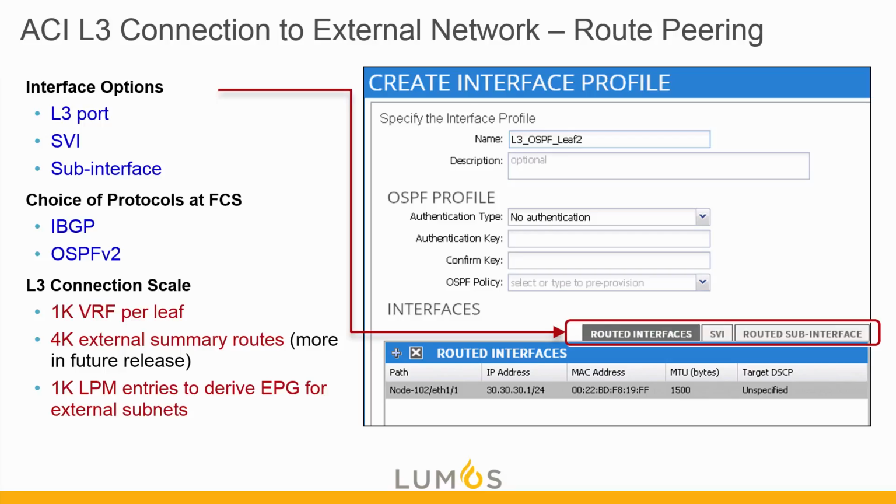So with any choice of whatever routing protocol, and we also support static routes, of course, as well, whatever routing protocol or static route we want to do, we have a choice of: do we want to create a routed interface, the equivalent of no switchport; an SVI, so switchport mode trunk, where we're trunking a particular transit VLAN and doing adjacency or peering from SVI to SVI; or do we want a routed sub-interface? That uses a .1Q VLAN header, but still has a routed interface on that physical interface once we create the sub-interface and tag the .1Q VLAN.